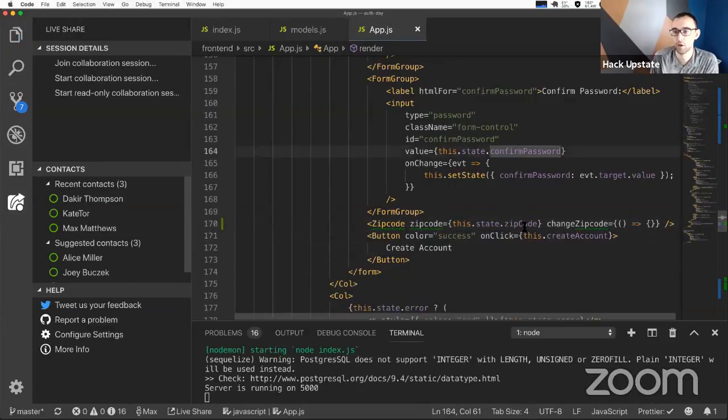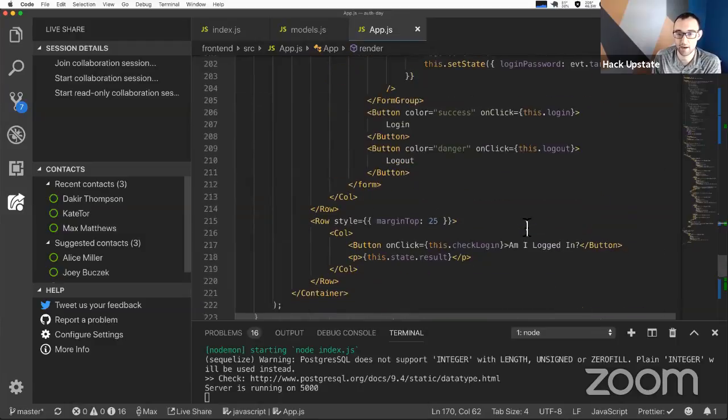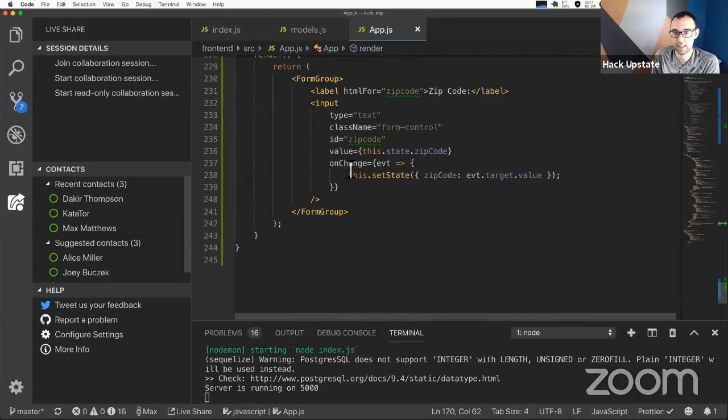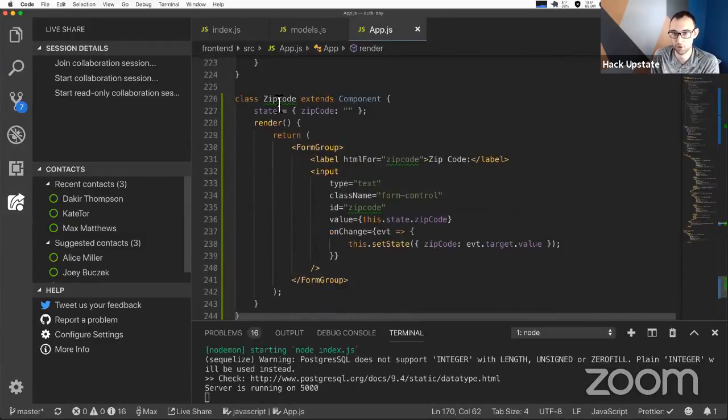Okay, so what we're going to do is instead of using the state in our zip code component, we instead are going to use this.props.zipCode. So take whatever information is getting passed in from the parent component and pass it in to zip code.